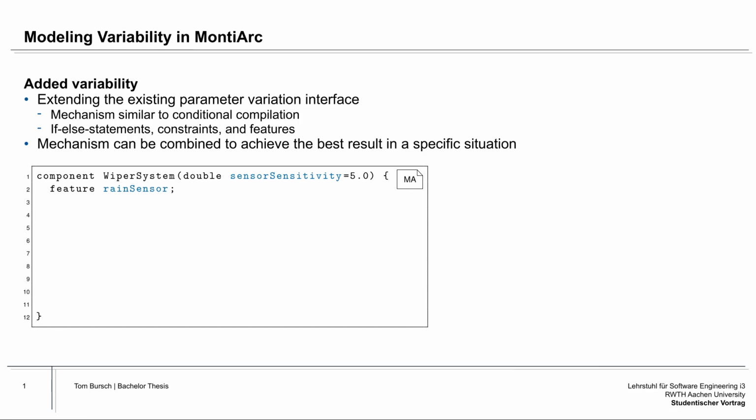Features are just a new form of parameters and act exactly like Boolean parameters would. They only differ in how they are assigned, as they can be considered named and unordered parameters.